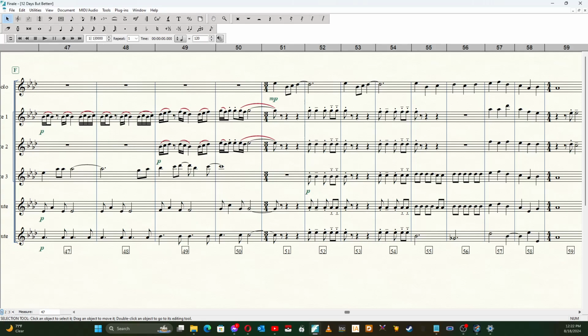Because I'm gonna have the flutes and the alto and the bass basically doing this rhythm, I need the pick to come in and go ba ba ba ba ba ba ba. But at the same time, I don't want this to be marcato. I don't want it to be heavy.